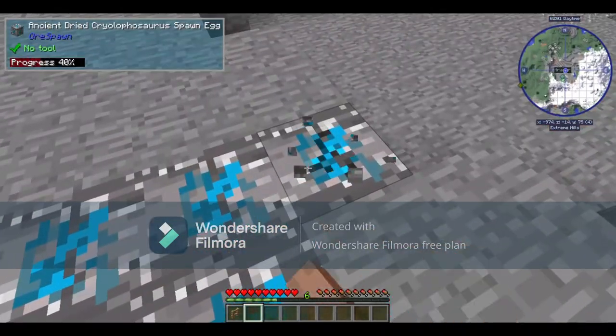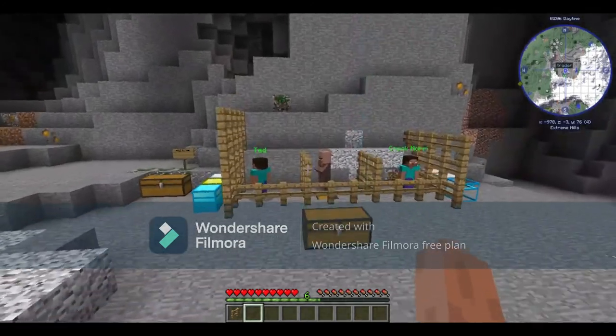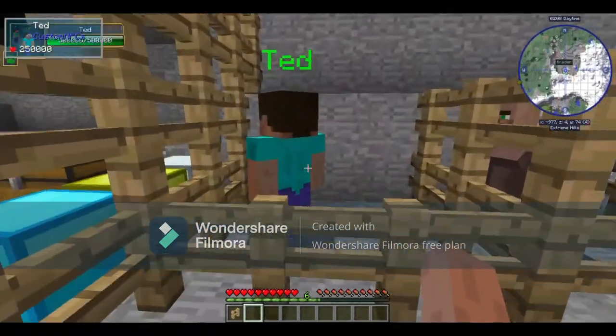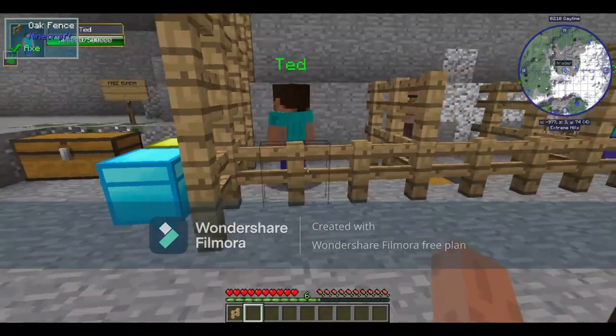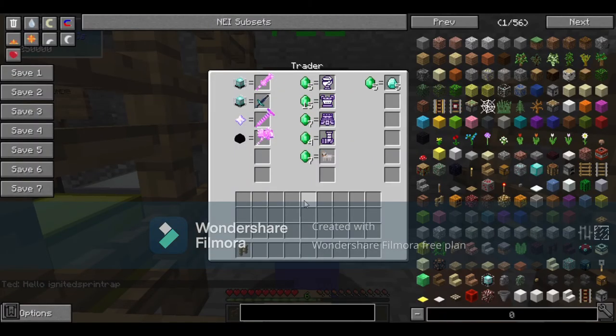Let us check out the train, shall we? Alright, so I suppose let's get that train. Alright, here it is. Today we are fighting a dinosaur.